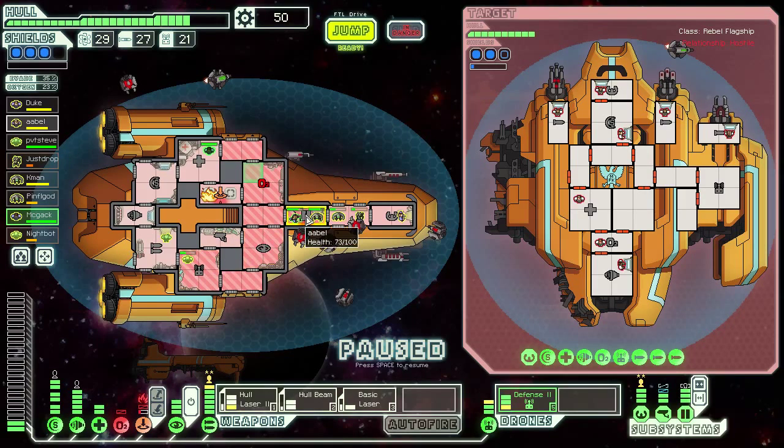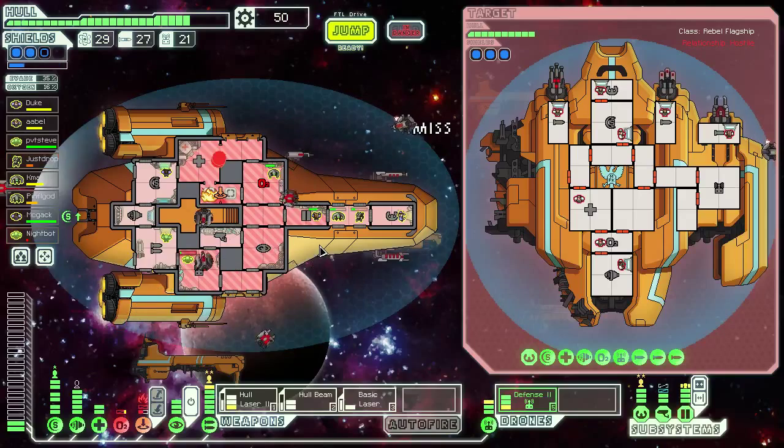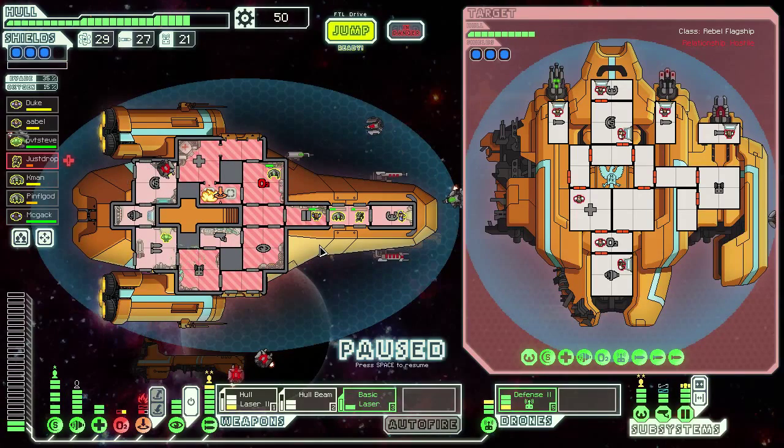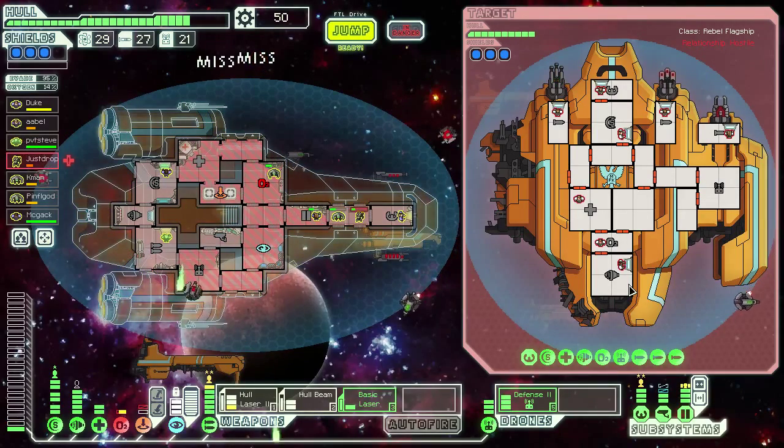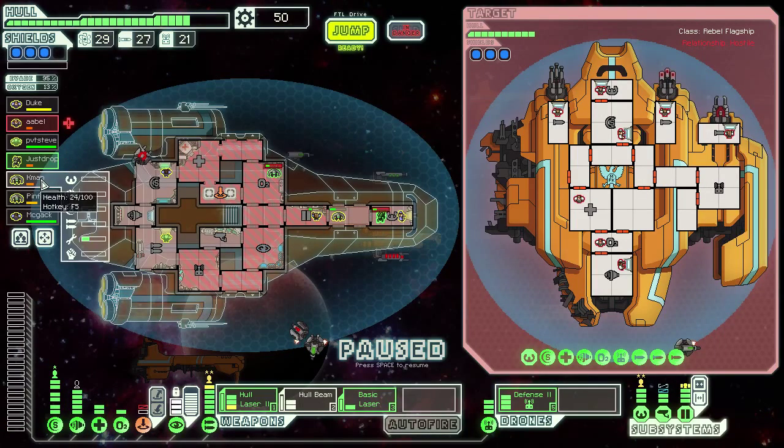McGack, you get in there and help repair the oxygen. And K-Man, you do the same. Oh no, K-Man, you do the same. And for this fire, I will bring McGack into the shield room and try to put it out that way. Let's go ahead and cloak. Right, who's almost dead? Justrup and K-Man. Alright, so my oxygen is back online. The fire's out. Let's go ahead and close all the doors.